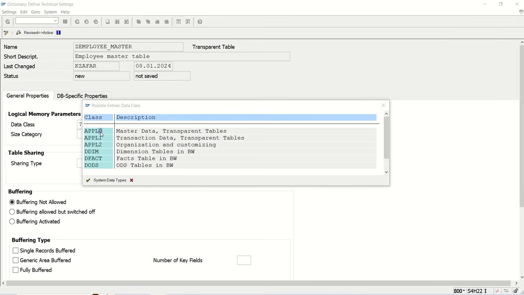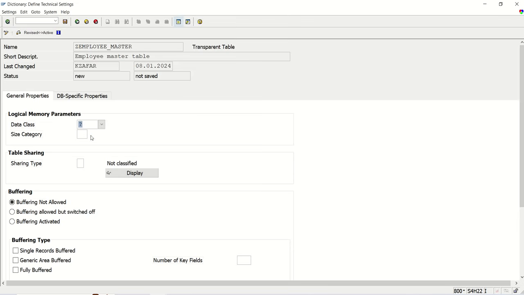So that is called master data, meaning one time created and rarely updated. Transaction data is like day-to-day transactions. In our bank account, we do multiple transactions, right? So that data is called transaction data. So here we have to select our class, whether it is master data, transaction data, org data, etc.